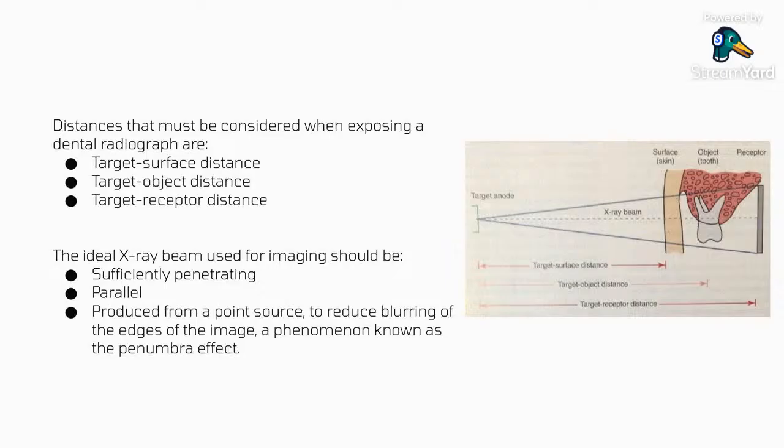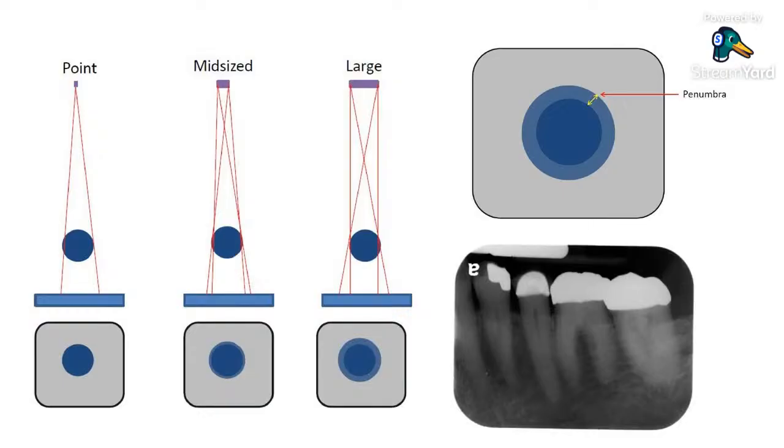Now, what is this penumbra effect, right? Let's see this picture. The three diagrams you see on your left side, let's see. Now, penumbra effect happens because the X-rays spread out slightly as they pass through the tooth and hit the film or sensor, just like light spreads out, right? You hold your hand in front of a light and your shadow is on the wall, but not right behind your hand. It is either below, or on the side, or above, but it's not exactly behind your hand, right? That is something that you can understand what a penumbra effect is.